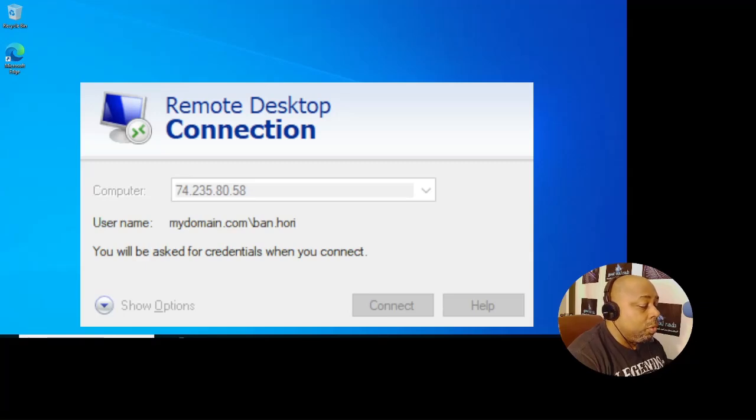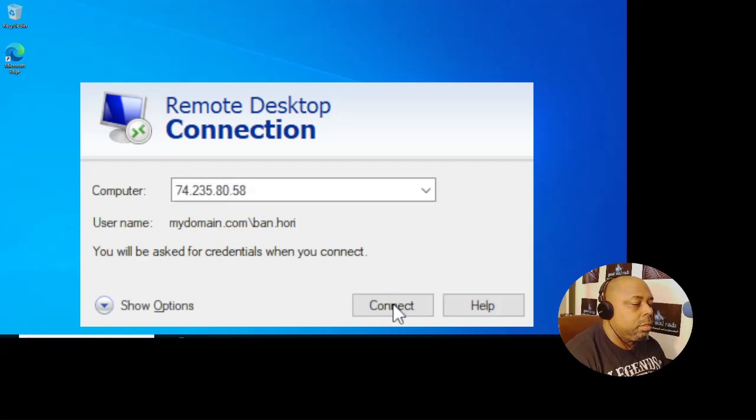So we're going back into our remote desktop connection, and we're going to try to log in with another failed attempt. So this should be the third one. Here's the fourth one. There's number 5, and this locks us out. So we are now locked out of remote desktop for client 1.